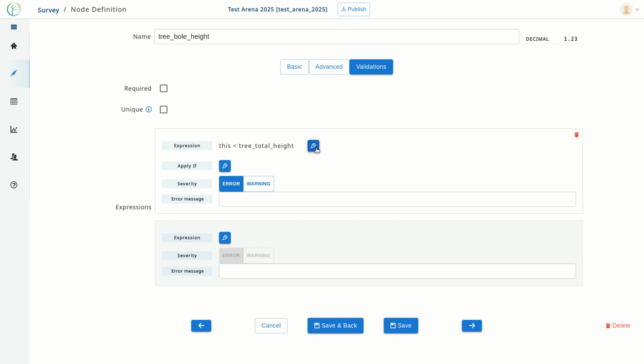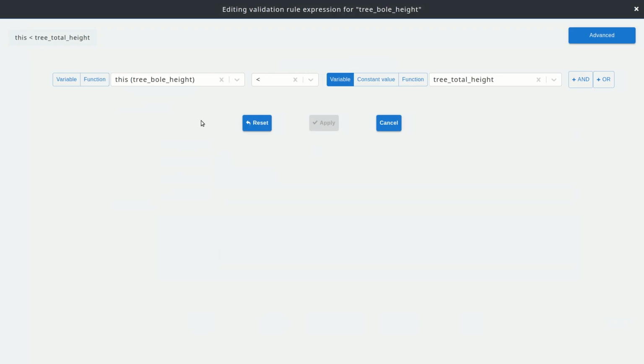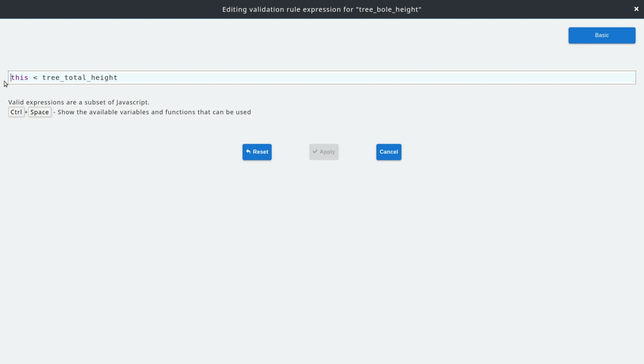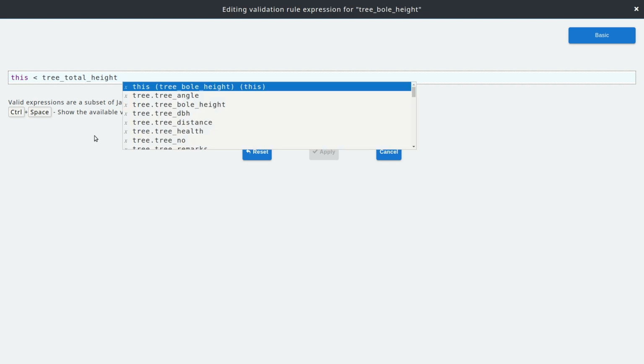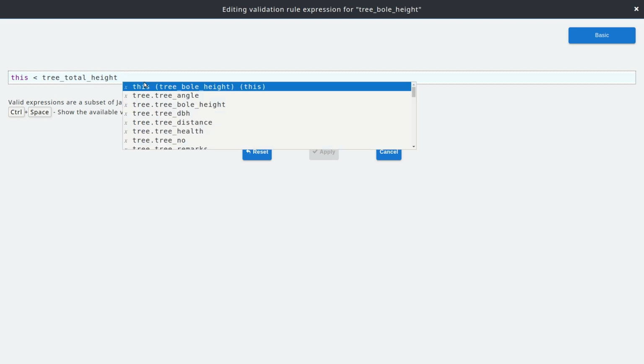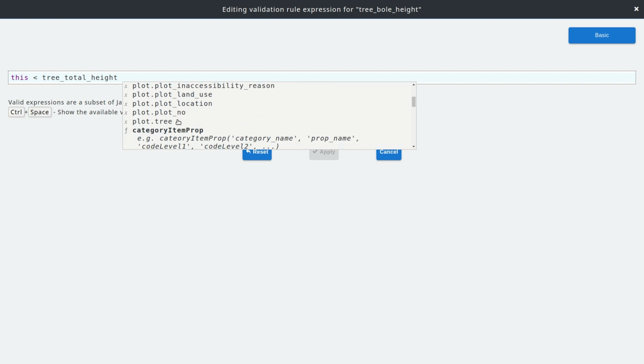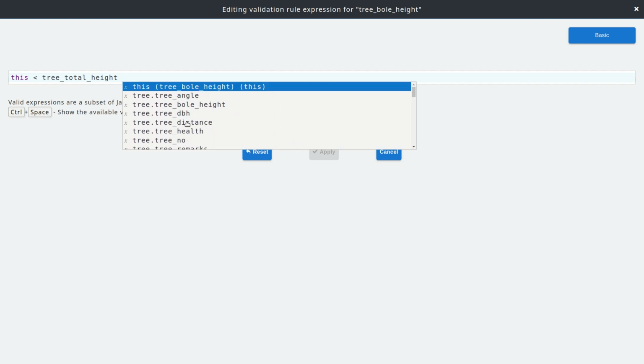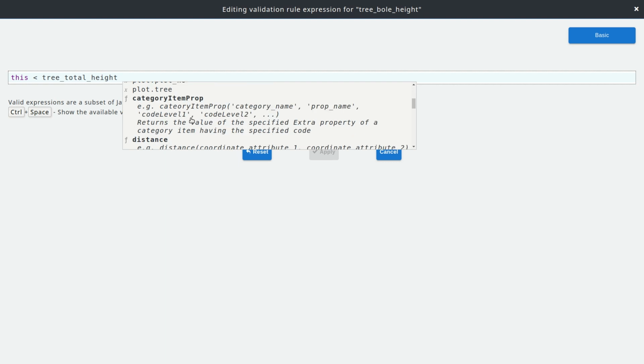When you want to apply some more complex expression, you can use the advanced editor that you have on top. In the advanced editor, basically, if you know a bit of JavaScript, you can write the expression in a different way. You can just type, and you will also have an auto-completion if you press Ctrl and space, as you can see below. You will have an auto-completion that will give you some hints about the variables that you can use.